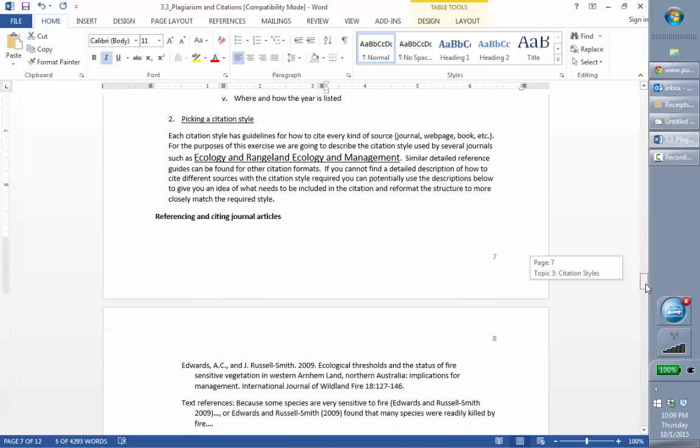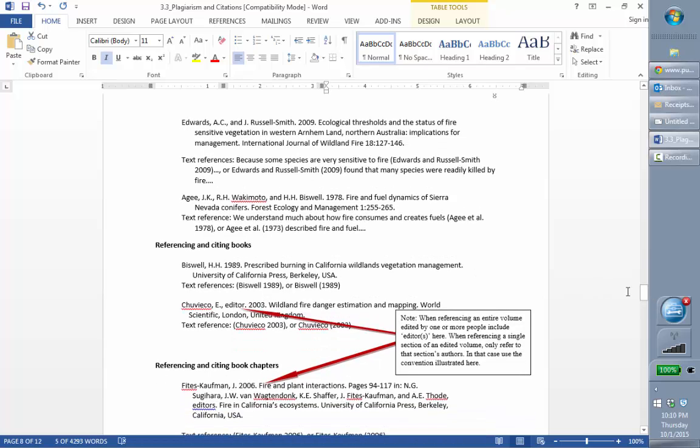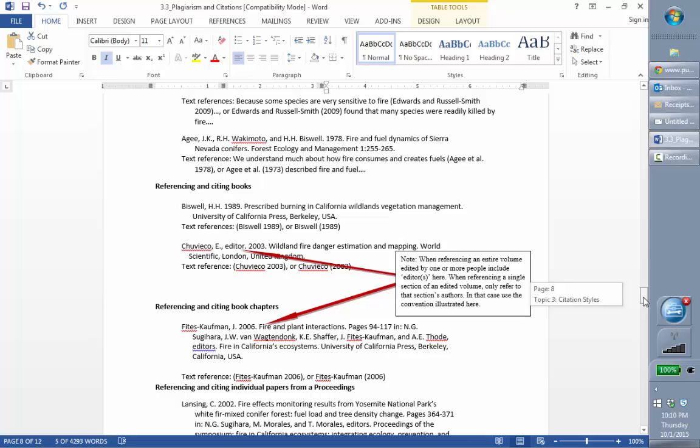So moving on, we're going to create some citations for different types of sources. Here are some examples of citation setups for the style that we're using for this assignment, which is that of ecology.